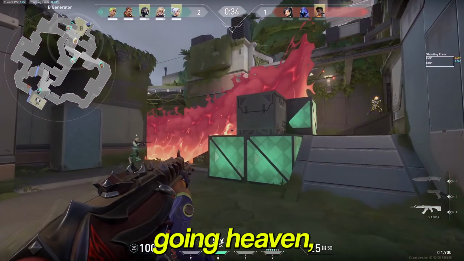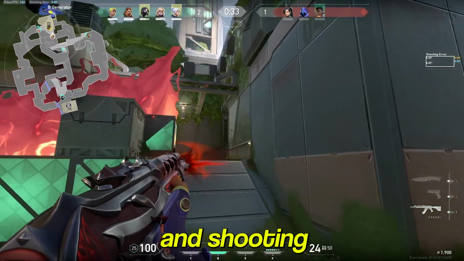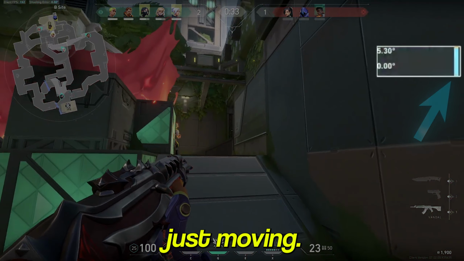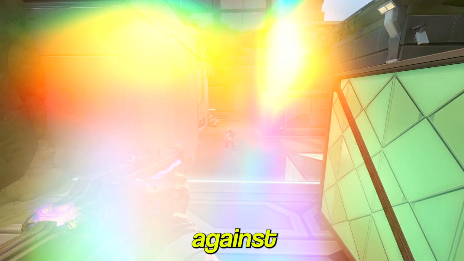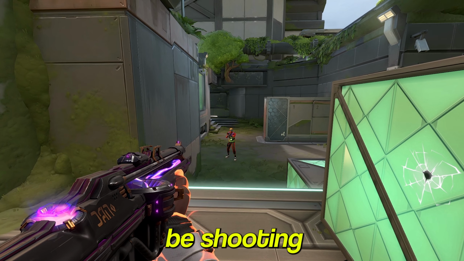You spot the Omen going heaven, but instead of stopping then shooting, you just kept running and shooting. The graph spiking only blue, and only blue, indicates that you were just moving. Then it took a whole second for you to even react to the Phoenix on your screen, followed by a body spray. Against a decent player, you would have been killed as they'd be aiming for your head whilst you'd be shooting for the body.